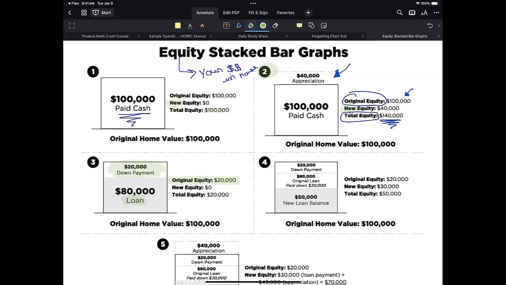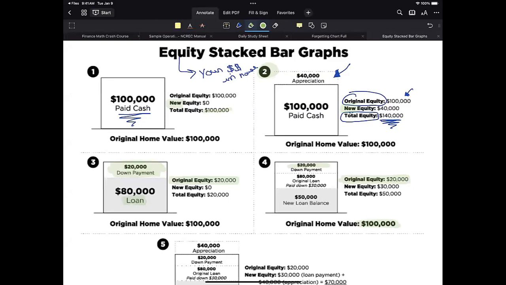Yay! Well, let's talk about what could happen then in situation 4. What if you bought the house for $100,000 and you put down $20,000 to begin with? Would you agree that means your original equity is $20,000? Are you with me so far? Yes. On the way home, you buy a scratch off. You win $30,000. Woohoo! And being the responsible adult you are, you're like, you know what? I'm going to put this towards my house.